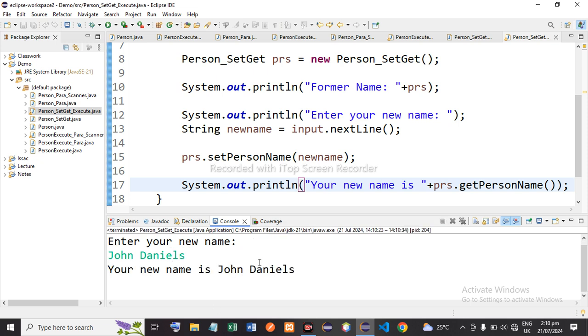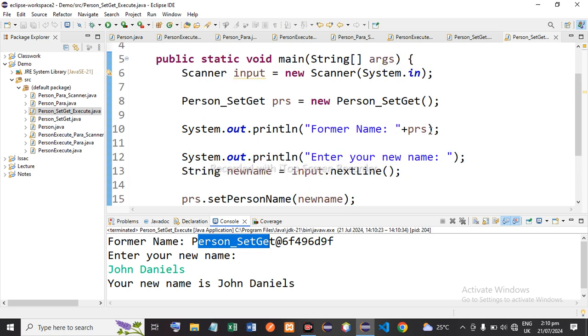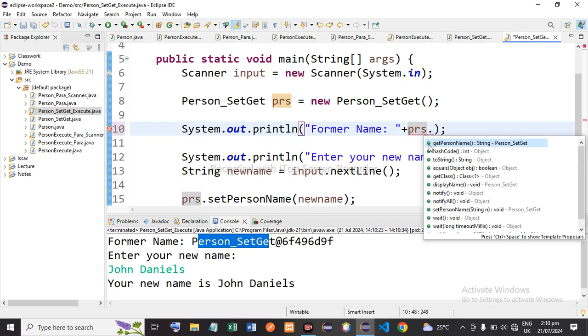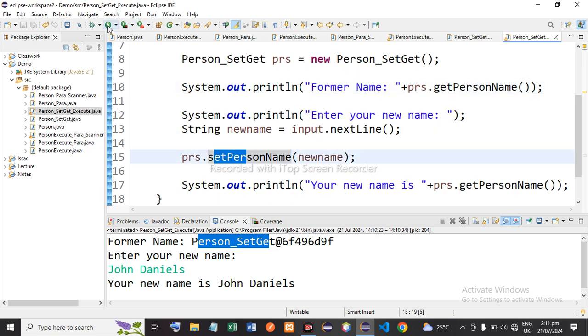Then your new name is John Daniels, but we are having issues with this former name. So let's look at that former name. So we didn't just need to put that like that. So the former name is, you just use that and then we get the person name. That's how we get the former name before we set a new name for it here.